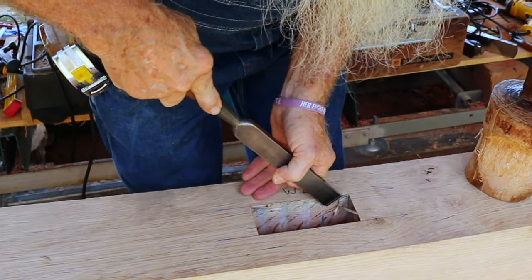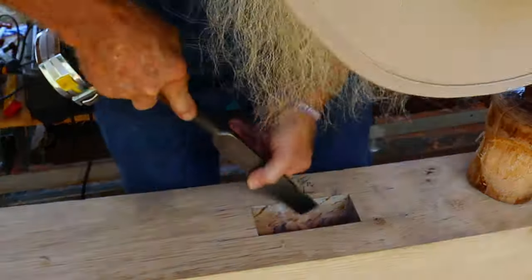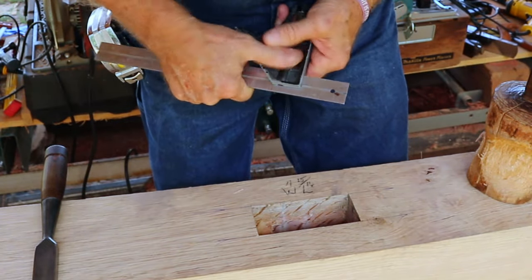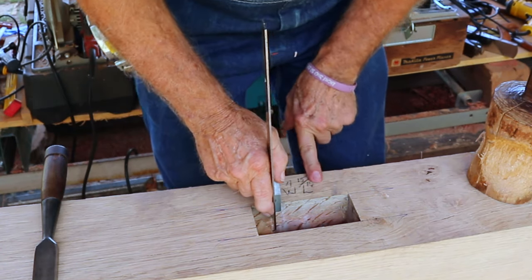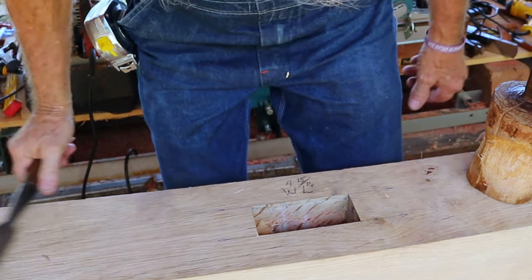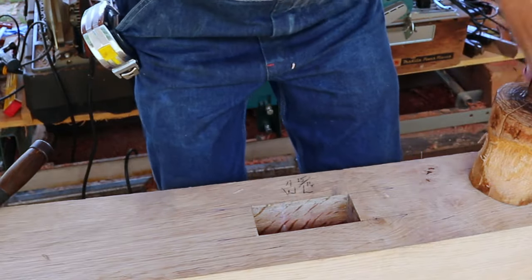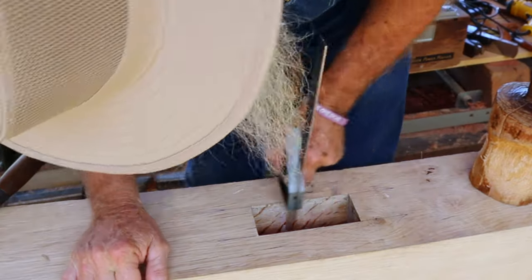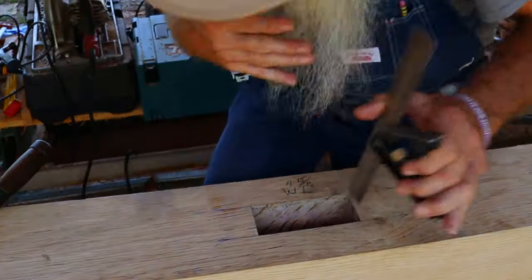I'm being very careful to clean that up. I'm not going all the way down — just part of the way. I'll set my little combination square back about an inch and check to see if I'm staying square off the top with my sides. That seems to be running pretty good, so I'm going to go back to my two-inch chisel and just start working that down, checking it periodically. I think that's going to work.